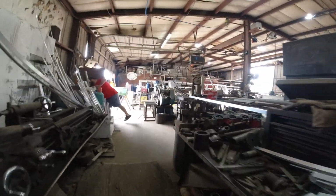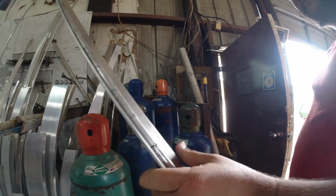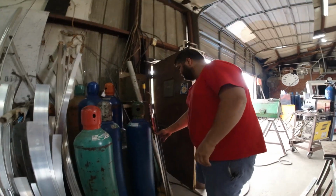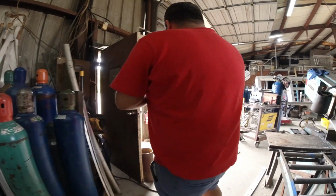You had some aluminum hinge. Well, that's some heavy duty hinge. That could actually be welded on rather than bolted on, couldn't it? Either or. I think that might work. Okay.